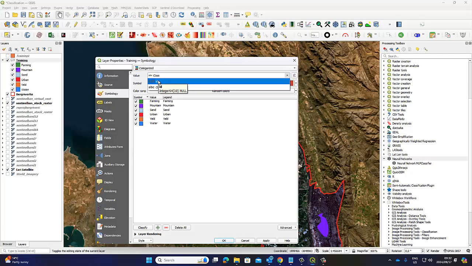The ID, you can do ID as well. It's not an issue, but class has the name of it. ID will only give you 1, 2, 3, 4. Then you may then have to define what one means. So just go class, and then just classify, and then it will list the classes, and then you must just do the colors. Now the colors are really up to you. I'll just use these colors. That's my choice. It's really up to you.